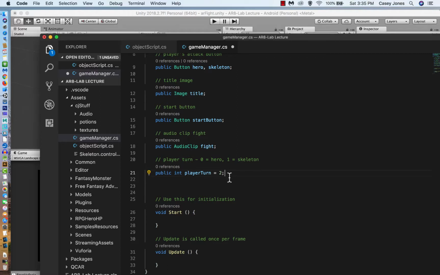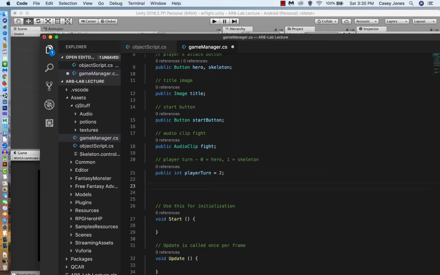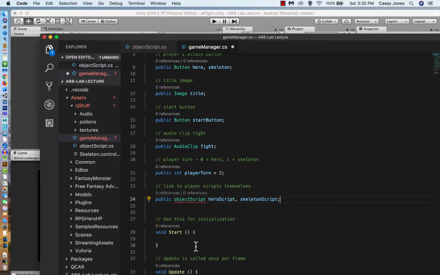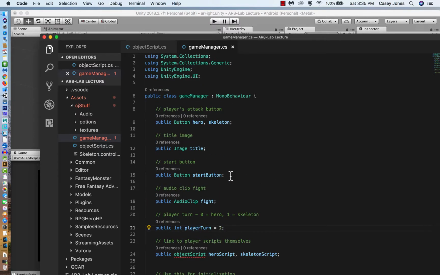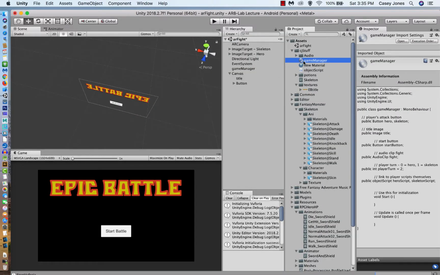And then we will link to both of those scripts, both of the hero and the skeleton script. Object script here, object script here. Let's see if that will compile.